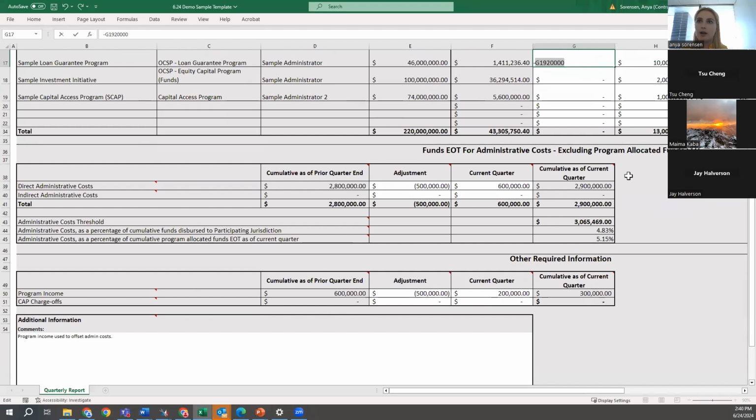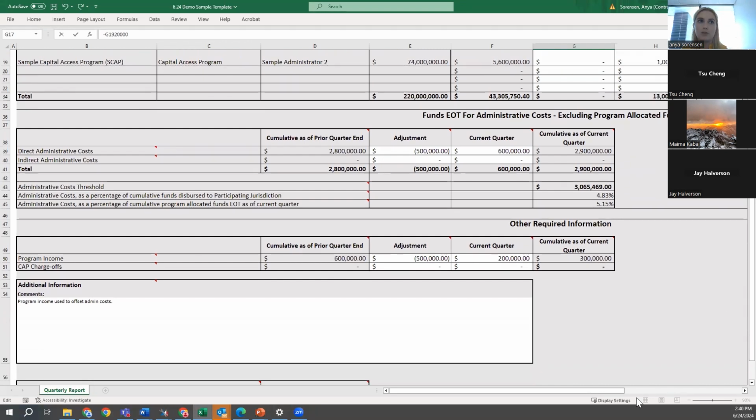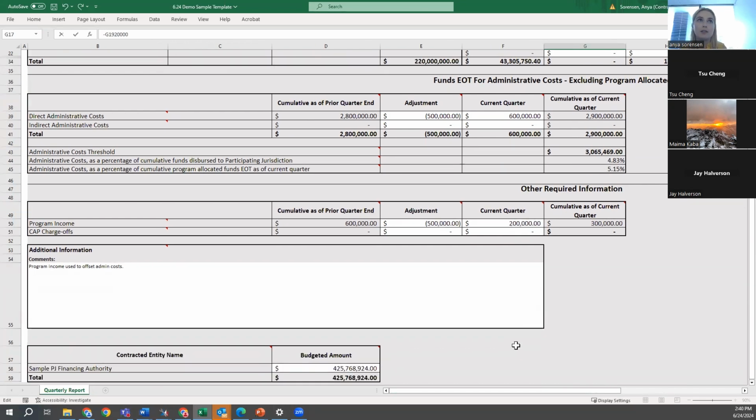And that adjustment would also require a comment in the comment section here. But again, you will be directed when to make those adjustments by the SSBCI team. So that concludes my demonstration of the quarterly report template.